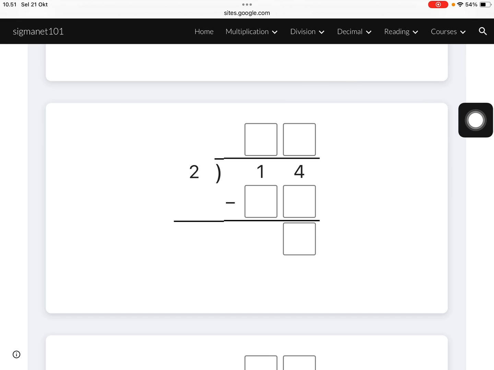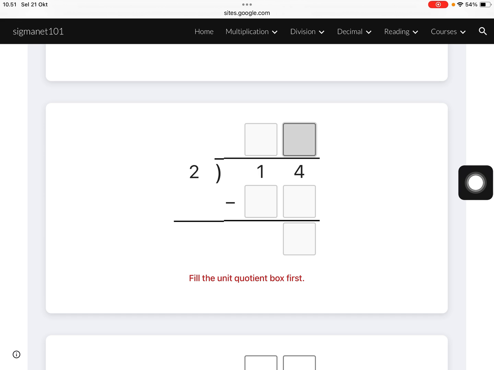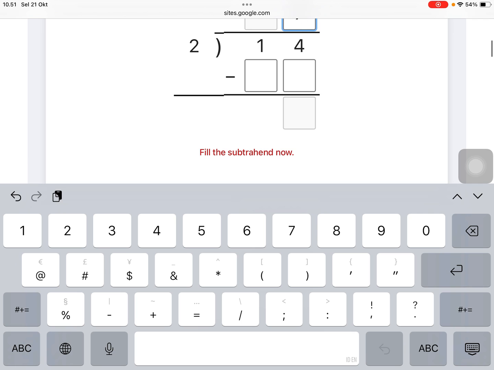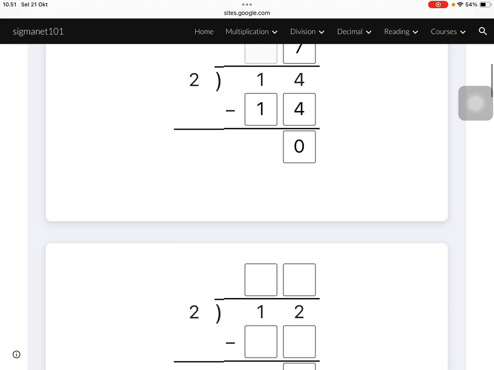I see, fill the unit quotient box, because just now I tapped on this tens quotient box. So here is 7. If I tap on the remainder, it asks me to fill out this first. So here 14. So here is 0. Why is it so? Let us have a look.